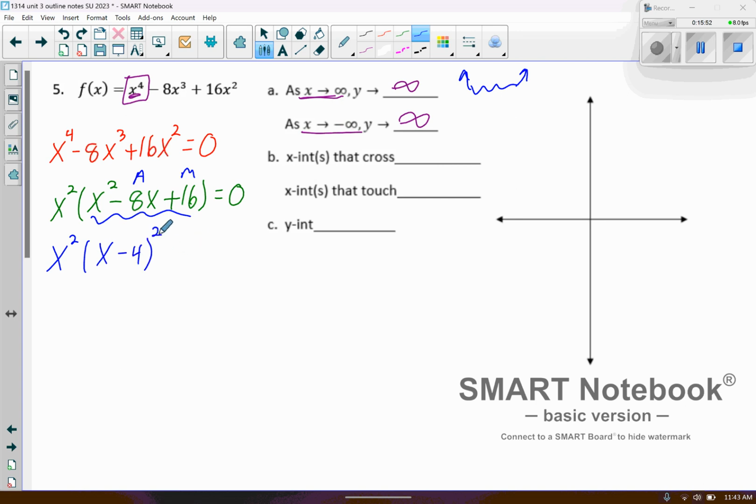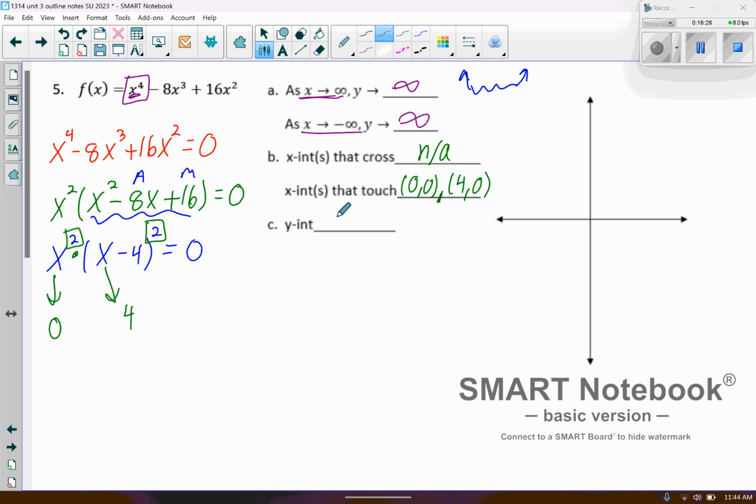So when you write this, you want to write it as x minus 4 quantity squared. You want to put that as a square because there's two of them. So I have two x-intercepts, and they both happen to have a multiplicity of 2. That's kind of interesting. So we have a solution at 0, and we have a solution at 4. And so I don't have any that cross. They both just touch. So I'm going to have one at 0, 0. And also when x is 4, the equation equals 0, so my y value would be 0.